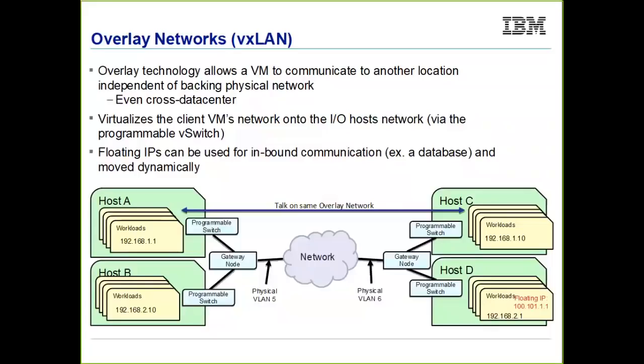They look like they're on the same network on both sides, and they can communicate. Now, these are non-routable IP addresses. You can define real IP addresses if you want. It doesn't matter, since these networks are effectively only visible within the software-defined networking environment. They're not visible out there in the cloud network in the middle. Now, what if you've got these software-defined networks, but then you need a real network IP address? You need something real on your local customer environment. Well, we can set up floating IPs.